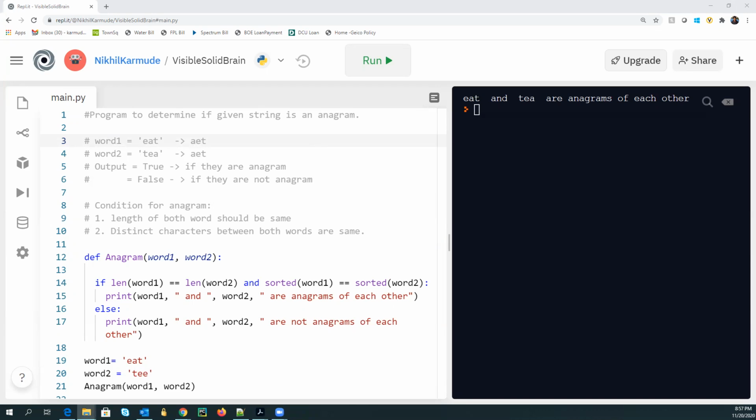Now the next program also we'll be doing similar, for anagrams only, but a little bit more advanced on anagrams itself.